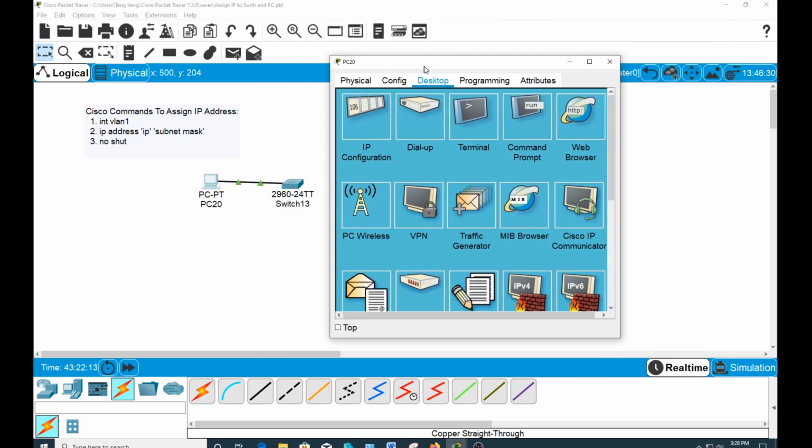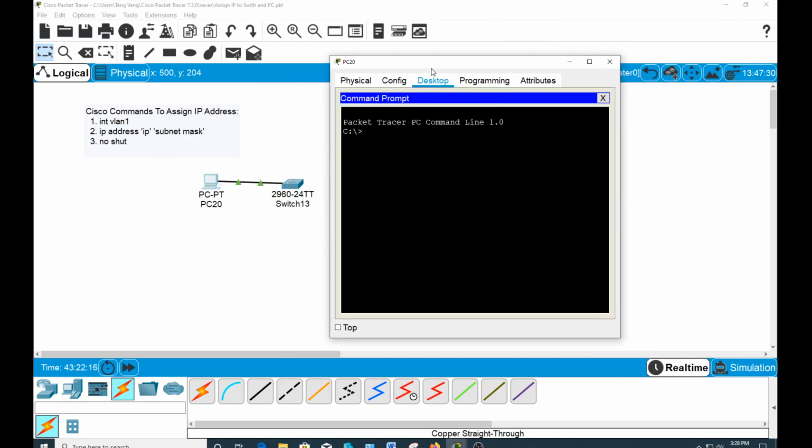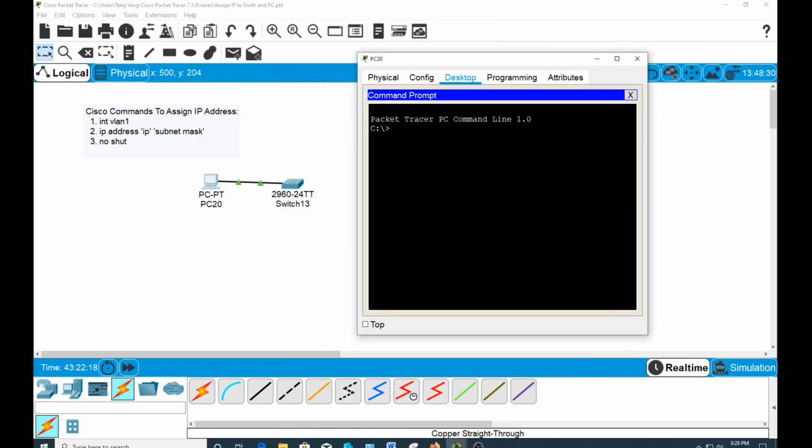We click on the PC and click on the command prompt. We are going to use the ping command. The ping command is a very useful and powerful command. This command allows you to check whether there is a connection between two devices. In other words, if you want to see if you can get to the switch, that's what you use, the ping command. 192.168.2.5, that is the IP address of the switch.